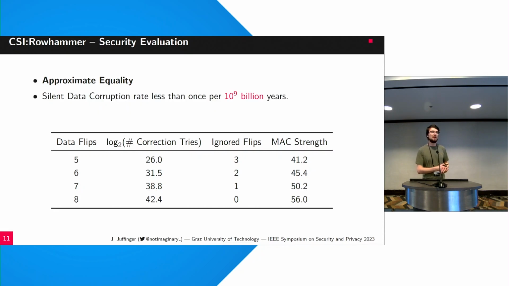We computed the strength and the silent data corruption rate of a system that's not under attack, and we have 1 not detected bit flip in less than 10 to the power of 9 billion years, so that's not of any concern. And if you have a system that's really under attack by a really fortunate attacker that is able to flip multiple bits every 250 milliseconds for a full year straight, so that's not really realistic at the moment with DRAM, the chance that it finds a second pre-image is less than 10 to the power of minus 5%.